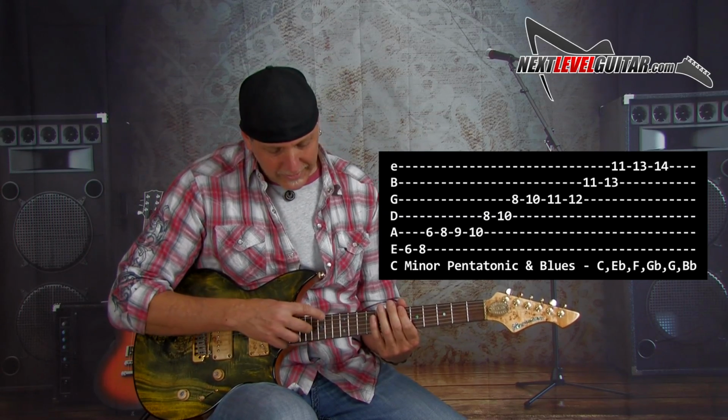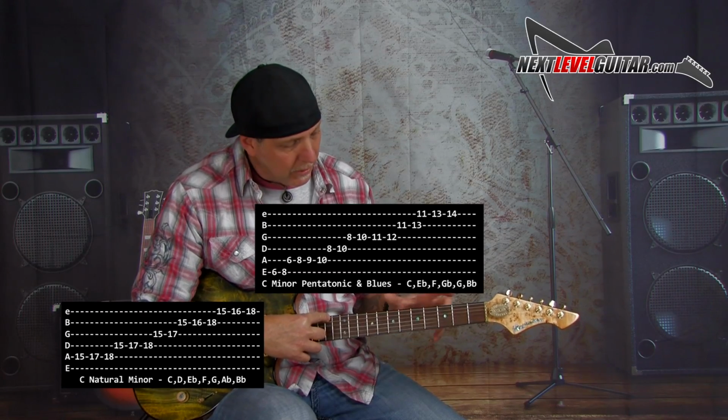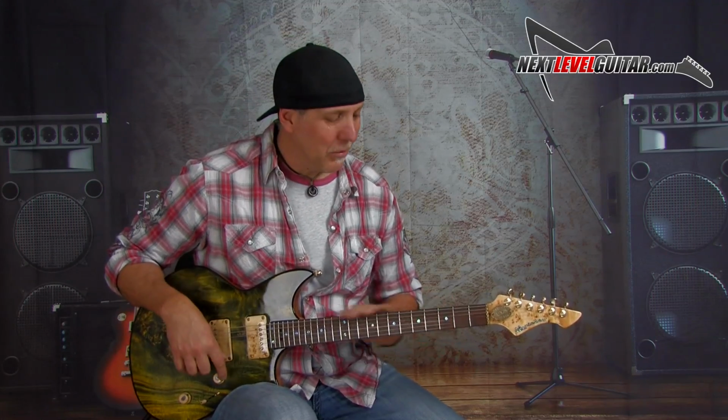So now look at that. That covers here. Then we have our C natural minor up here, and we have our other C natural minor here. So now with that, we have not the entire neck, but 85% of it. Let's come up with some things that we could move in between them and make it sound musical. So let's take this piece of the solo I played at the intro.